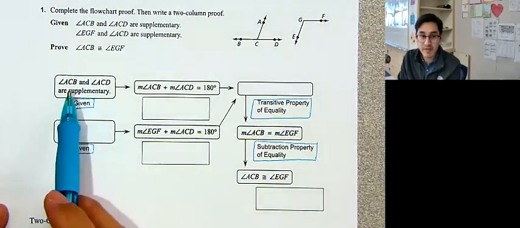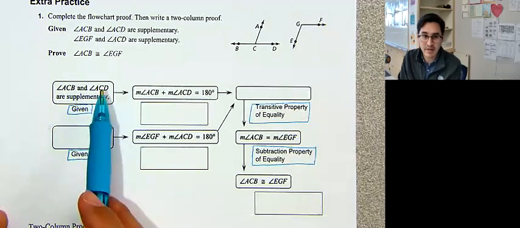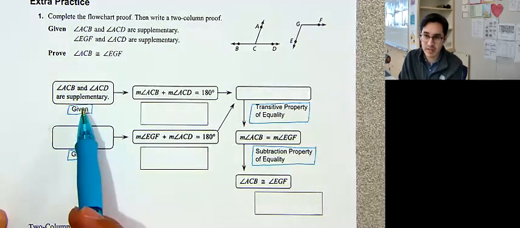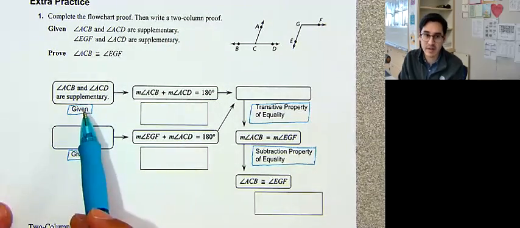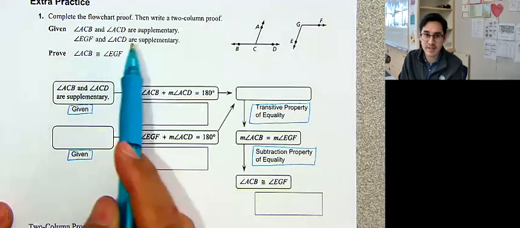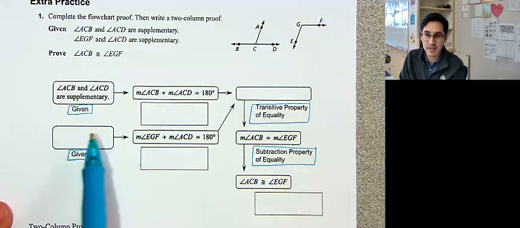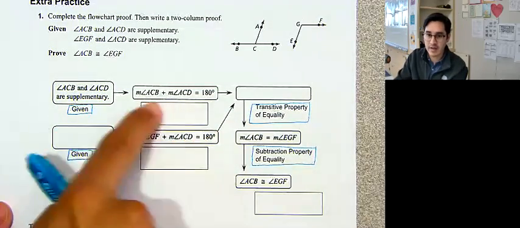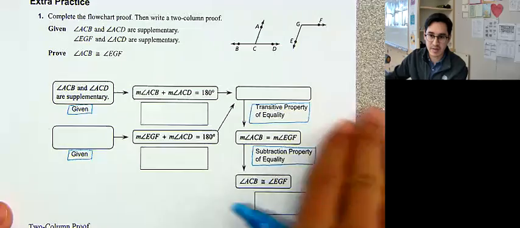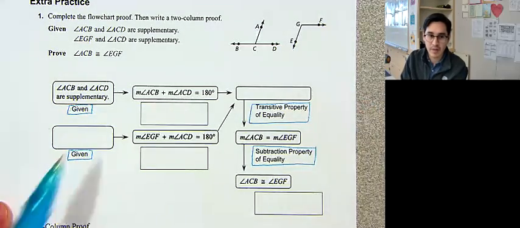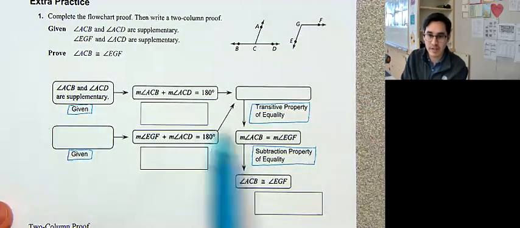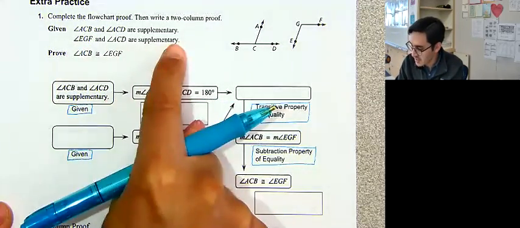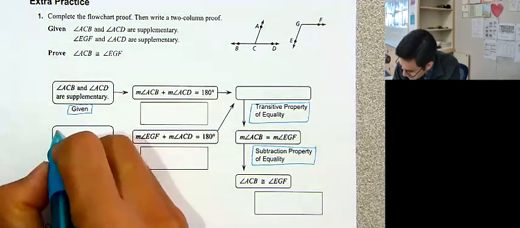All right. So we have here that angle ACB and angle ACD are supplementary. That looks familiar because it was one of the given statements. We can see the reason written underneath is given. But there was a second given statement, and so that's going to go in this other blank oval. And notice how things kind of flow left to right, and then eventually they flow down. I think that's just because they ran out of space over here. But usually this is the start of the proof, and then the end of the proof is going to be over here.